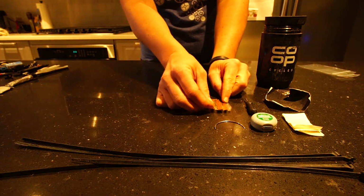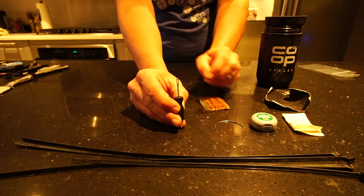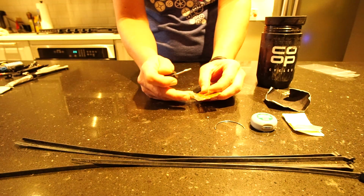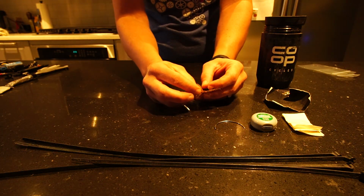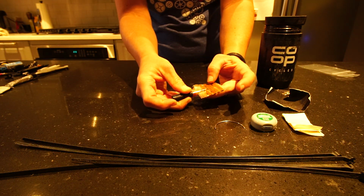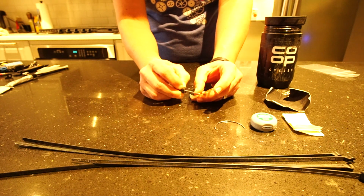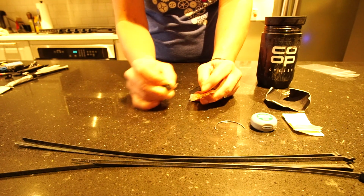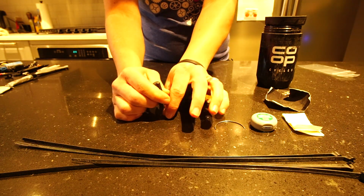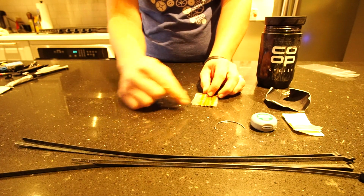All right, so this is a plug kit. If you can see there, there's a little gap here. So what happens is, I've already used one, you pull this piece out of here and you insert it into the end of this tool. And then if you have a hole in your tire, you try to stick this down in that hole, and this will fold over. And then once it's done in that hole, you can pull it out and it will leave this plugged in that hole.